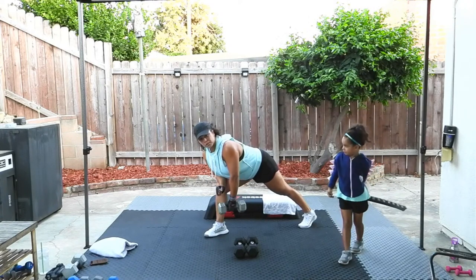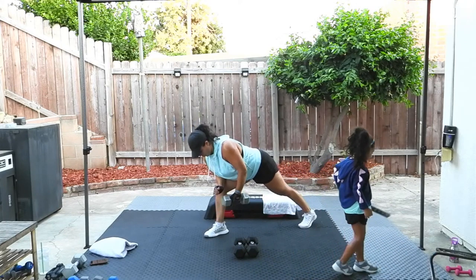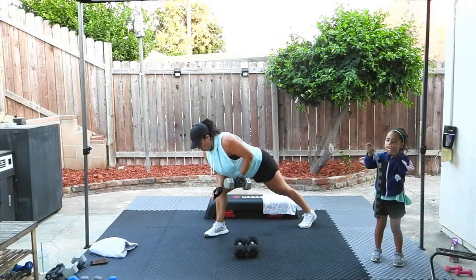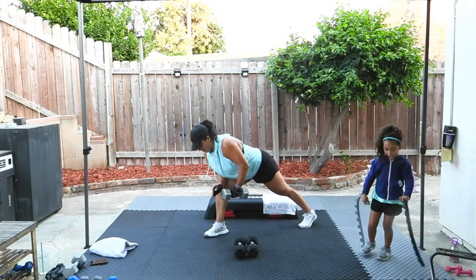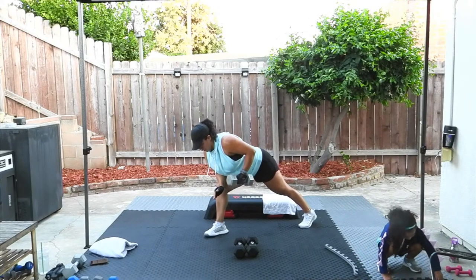Give me three quick ones, guys. Three. Two. One, your tail, dino tail. Three, two, one. Do it again. Come on. Give me two more, people. Last one. All right.